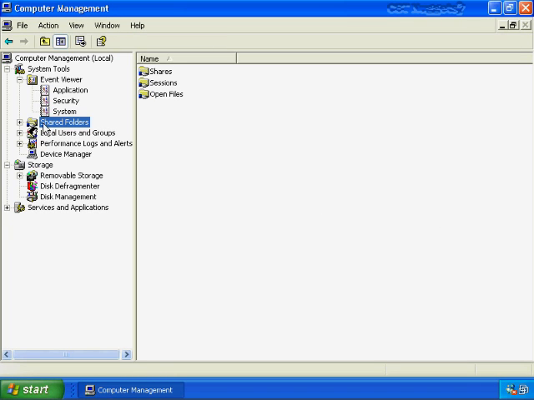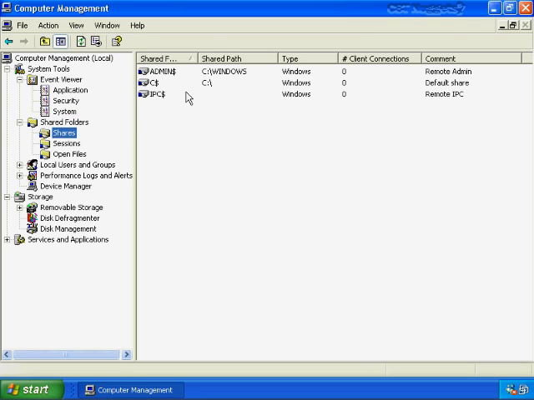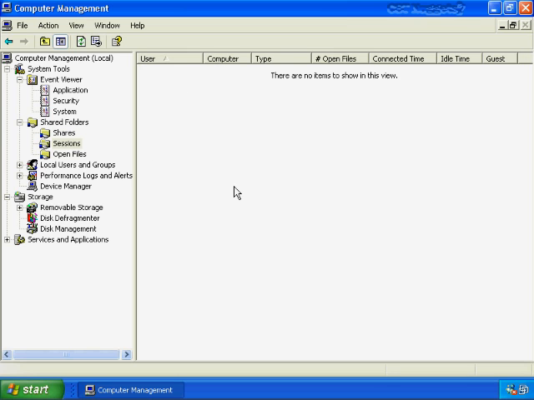And then down here we see shared folders, and if we expand this out, you can see any shares that have been created on this computer. These are all default administrative shares, but if I had a data folder that was shared, that would also appear here, of course. Any sessions would be anybody that's currently connected to this computer by some type of share. And then again, remember, for A+ purposes, any Windows client can only support a total of 10 concurrently connected sessions at one time. Then you can see also if anybody's got any open files on your system. And this all appears the same on XP as it does on Vista.